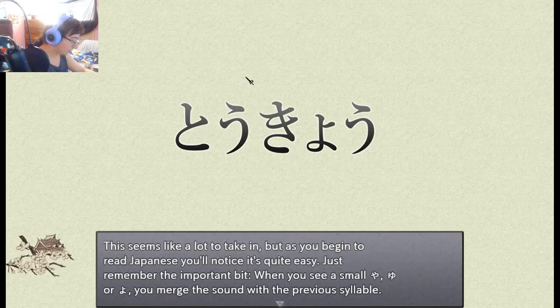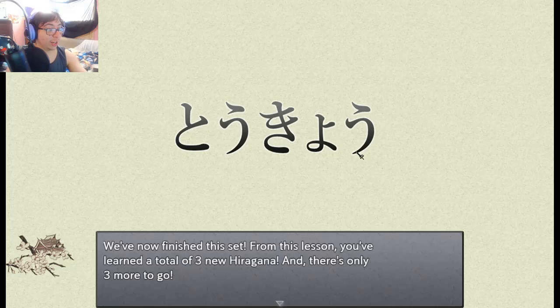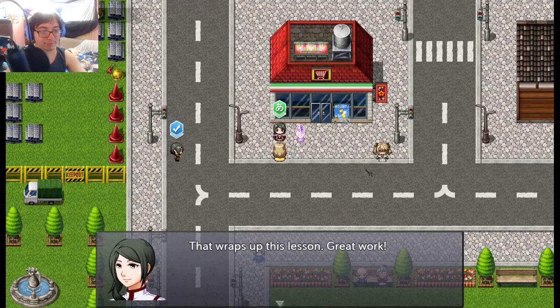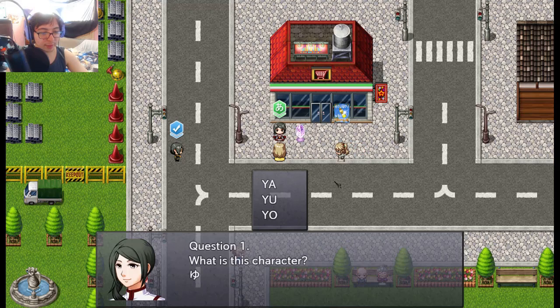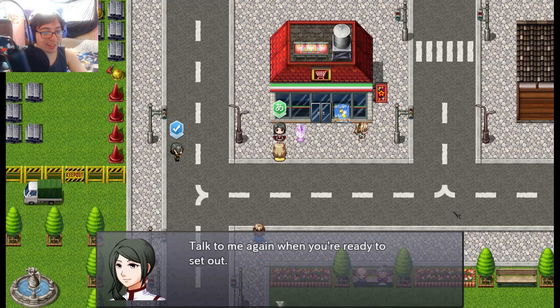Okay, so we'll continue. Now finish the set. In this lesson, you've learned a total of 3 new characters. Technically, a crap ton more, if I'm thinking this correctly. And there's only 3 more to go. So we're almost done! I wonder if we're near the end of the game now. That's this lesson, great work. You shall get ready for the quiz. What is this character? Yo. What is this character? Yeah. Well, this is 3 letters. We're gonna play the quiz. Yay!